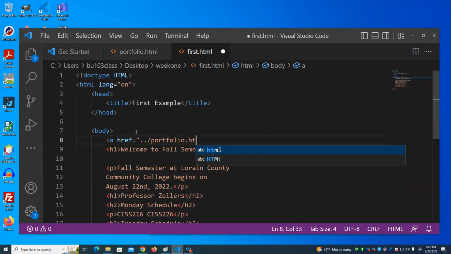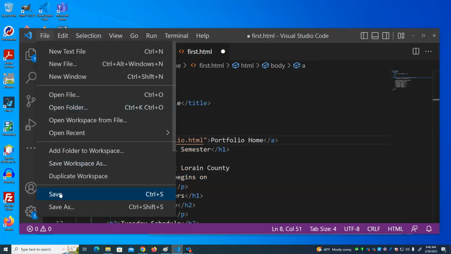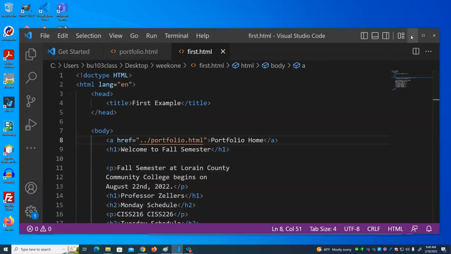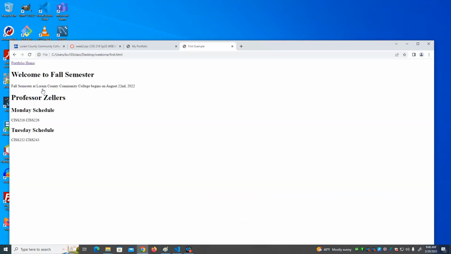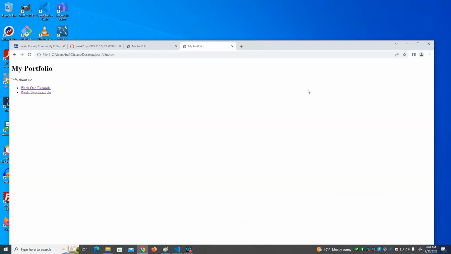If any of you have had CIS 125, you use the dot dots the same way for this. Now you can go to lab 1, and you go back to the portfolio.